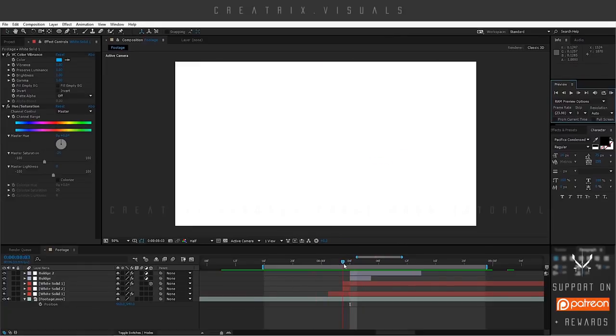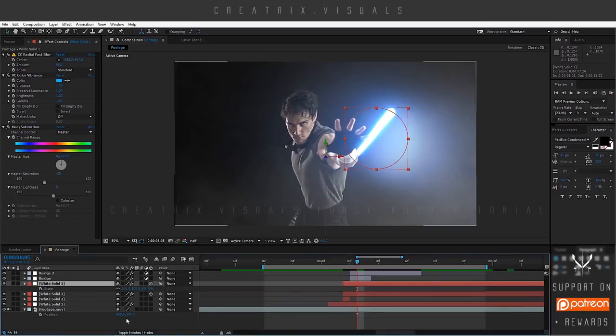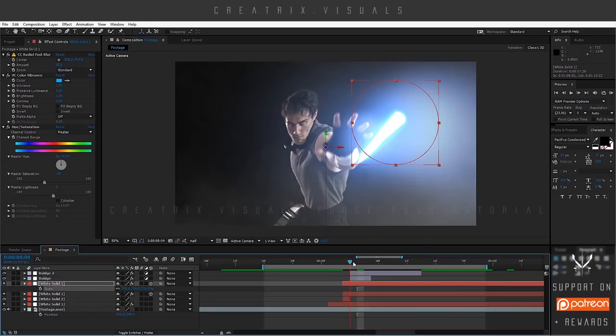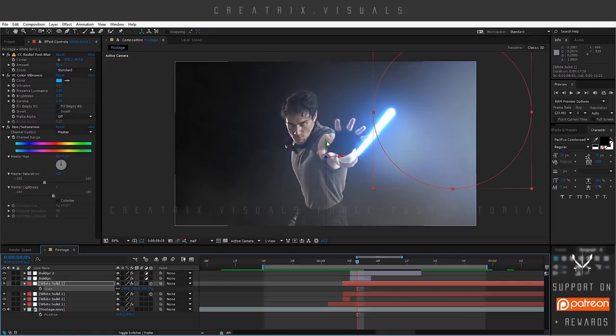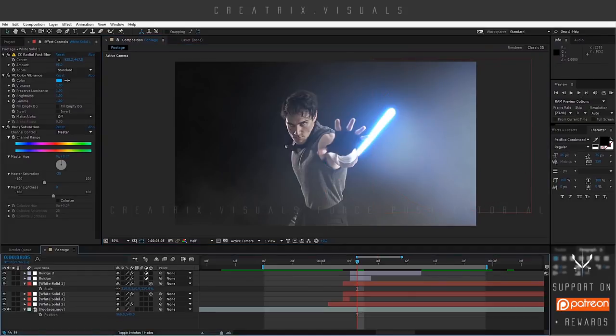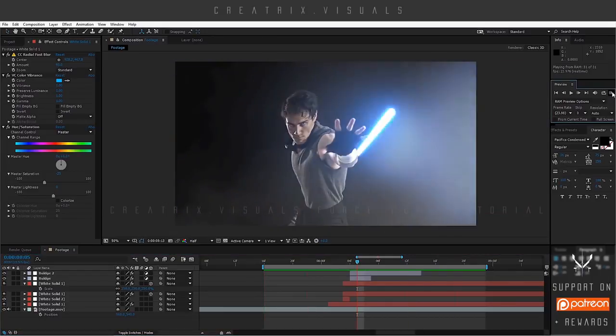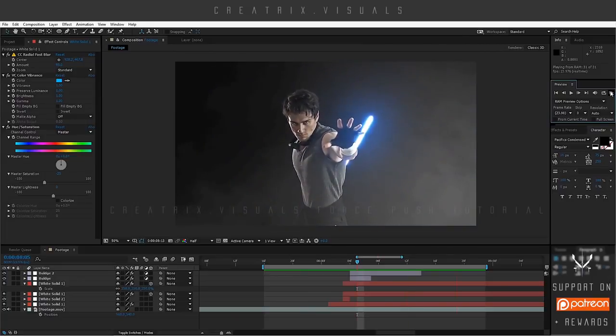You can really leave it here, maybe duplicate this one and just change the scale to like 250, so it's way more. And let's play with the position right there, so you have like two of those fields. One is more sharp, let's say, even though it's light effects. Yep, that looks pretty cool.